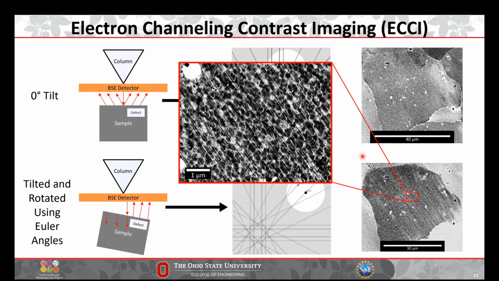At the ECCI scale, it can be kind of hard to distinguish between the two unless you do very careful G·b sort of experiments. But from what we know of these alloys, if you see straight lines that are going through both gamma and gamma prime, as many of these do, those are microtwins. And typically, we don't want to see these microtwins, or so we thought. And then maybe you can pick out certain features like this one where it's isolated to a precipitate, and that's an SCSF generally.